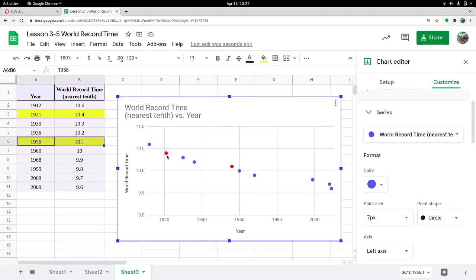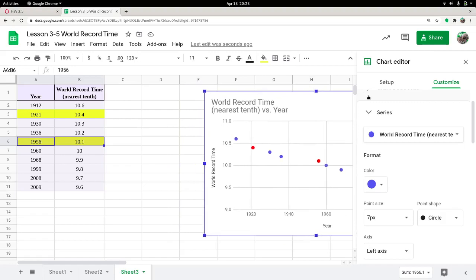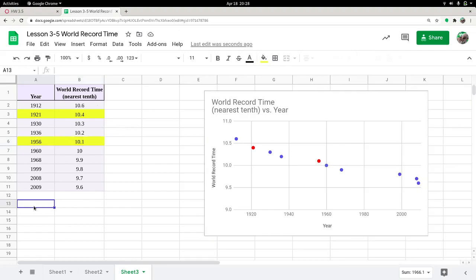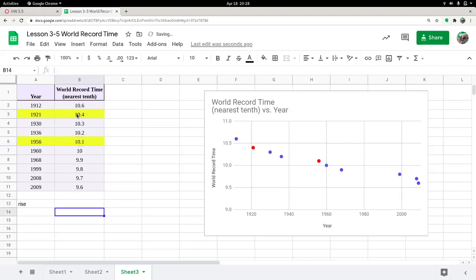You got to think about it, graph them in a computer or paper to decide which points to use to estimate a line through the points. So those are my 2 points there. Let's see, maybe I'll come down here. So I need to find the rise. Remember, the rise is the change in the y values. So these here are my y values, and I just want to subtract them. So I'll take this y value minus that y value.